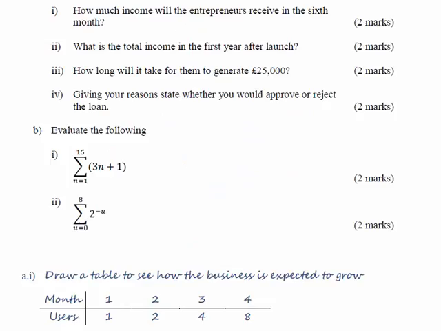Part 4. Giving your reasons, state whether you would approve or reject the loan. You can either accept or reject it as long as you have a good reason. If they seemed credible, I'd be inclined to accept this because this is going to grow a bit like Google or Facebook or something like that. If they're doubling every month, it's not going to take many months before it's a huge amount. On the other hand, if I didn't trust them or I didn't feel they really understood what they were doing, then I would reject it. So it's up to you to either accept it or reject it, but give a reason that justifies it.